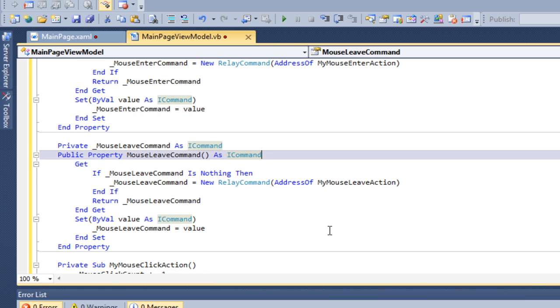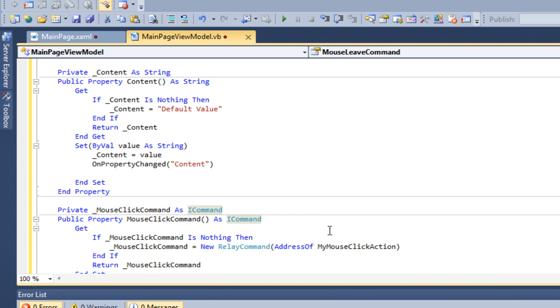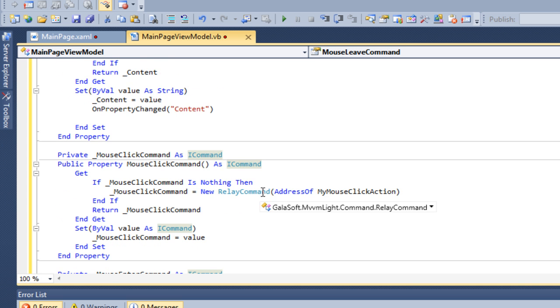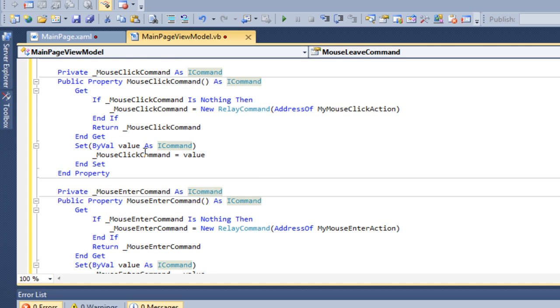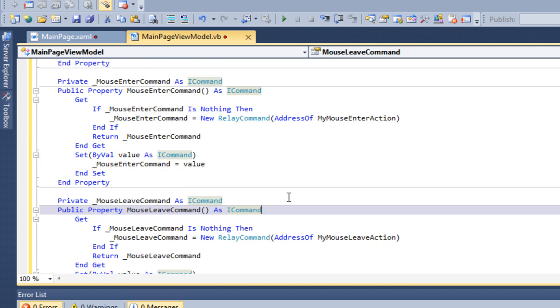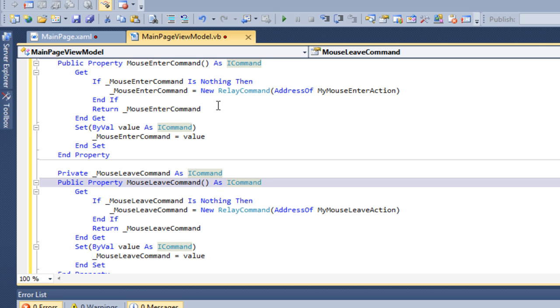So what I'm trying to do here is basically I have created one property. This is the content, and this will set the content of that button, and I have created a few ICommands. This is mouse click, and then mouse enter, and then mouse leave, and I have associated each with a new RelayCommand, and then I have provided the action.